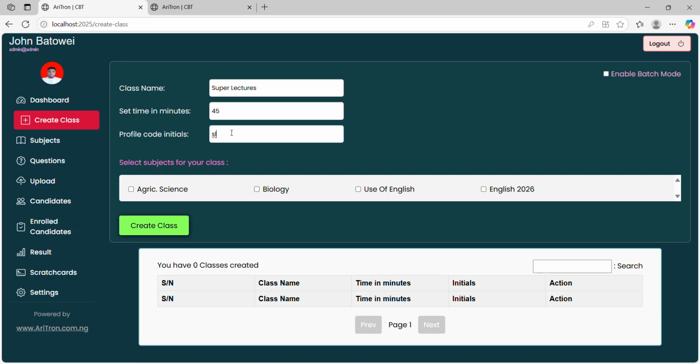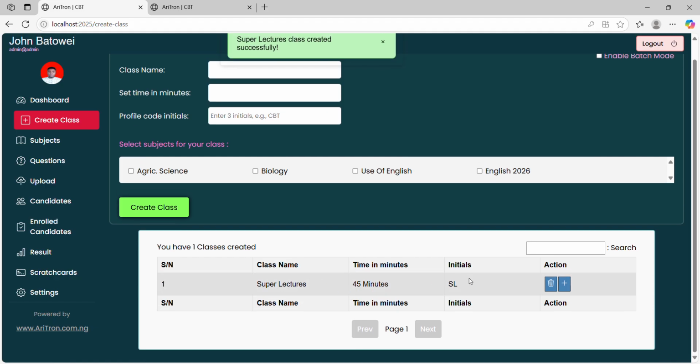Now what this means is that we can select the subjects for that class, because when registering a student, you select the subjects and append them to the student's registration. This time will be the exact time that the student will write all his subjects. So let's click on create class.